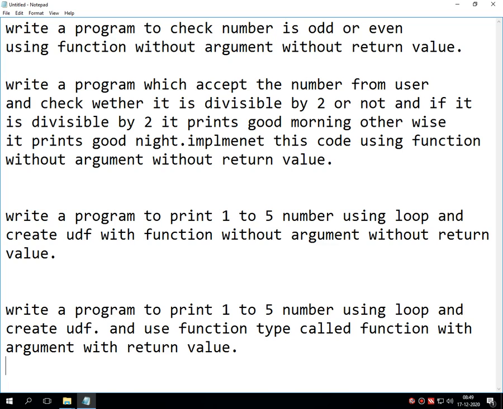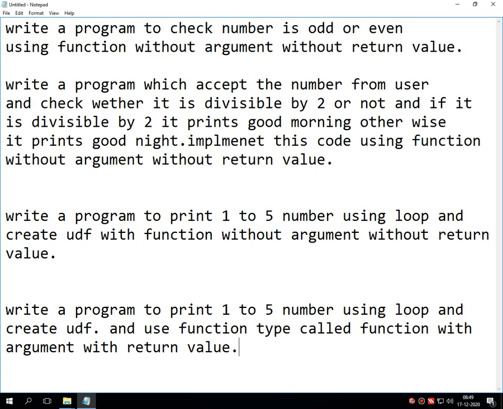Let me explain it properly. We have to print 1 to 5 numbers, but we have to use function with argument with return value, which is our first type that we have declared in this UDF session.